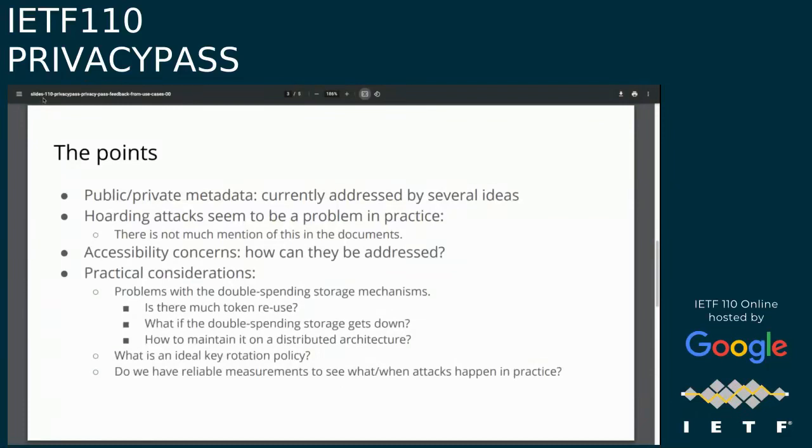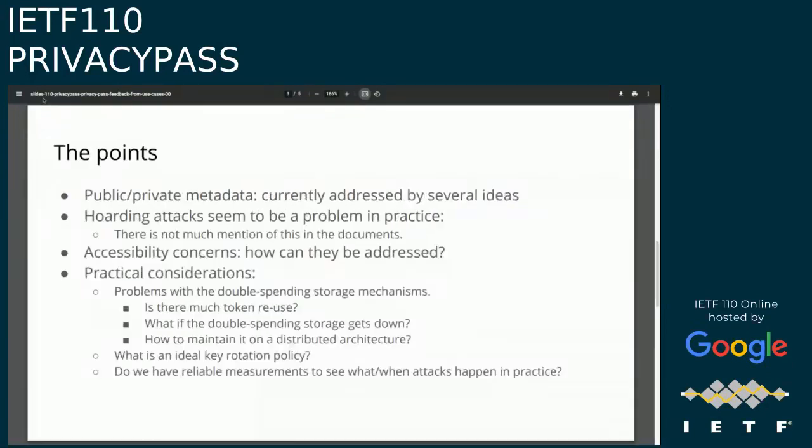Last week we were speaking about this with Alex, and one of the things we decided is to try to put forward a document or a draft that could later be turned not directly into a draft, but just a section in the document in which we address this double spending storage mechanism more directly, around the problems or attacks that you can have against this storage itself, and what kind of attacks against the properties Privacypass has could be degraded if this is not implemented in a good way.